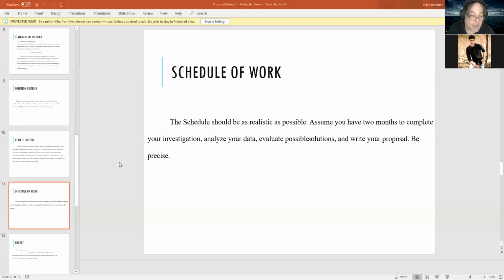Schedule of the work, we talked about this again. You can have a subheading or a full heading for it. That's up to you. And this is the schedule. On August 12th, we are going to have all the players, those who want to play, we are going to set up a meeting. We have already rented out a field for practices on such a date. Where are you going to store the equipment? You've got to be thinking about that.